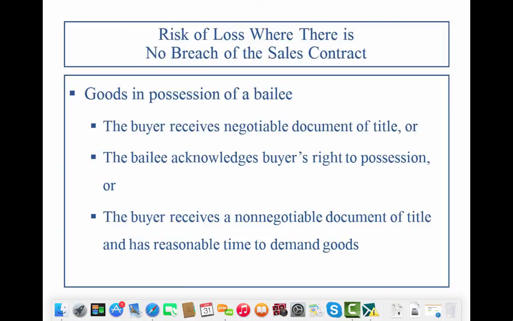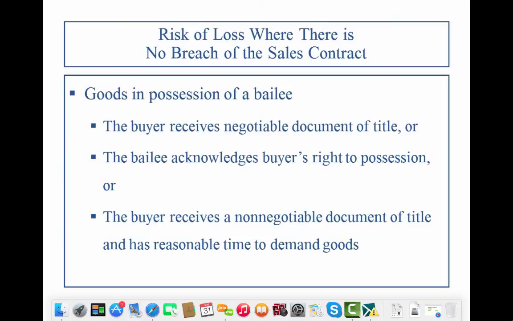And a bailee is a type of a warehouse, right? So, here you have a transaction between the seller and buyer where the buyer is supposed to go and pick up the goods within a reasonable period of time from some warehouse. And if you remember before the break, I gave the example of my business in Short Hills where I made a contract with a seller in California, and the seller in California told me to go get my goods from their warehouse, from the bailee in Elizabeth, right? So that's kind of the situation. So when does risk of loss pass there?